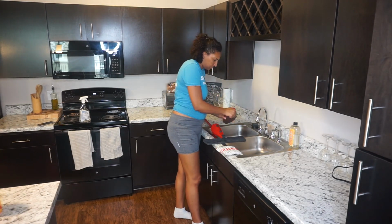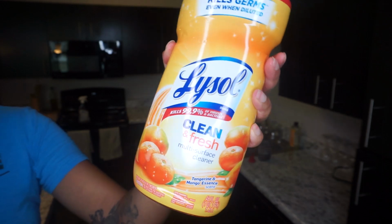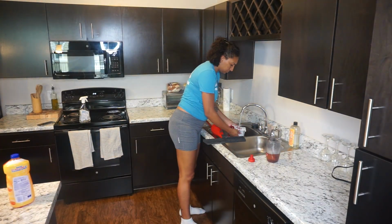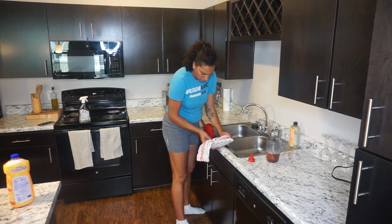I recently purchased a new mop. I got this one from Walmart and it is by O'Cedar. I used to have the O'Cedar spin mop, but I didn't like the idea that I was washing my floors with dirty mop water. And I like this one because you can add your own floor solution and fill up the bottle with as much water as you want.